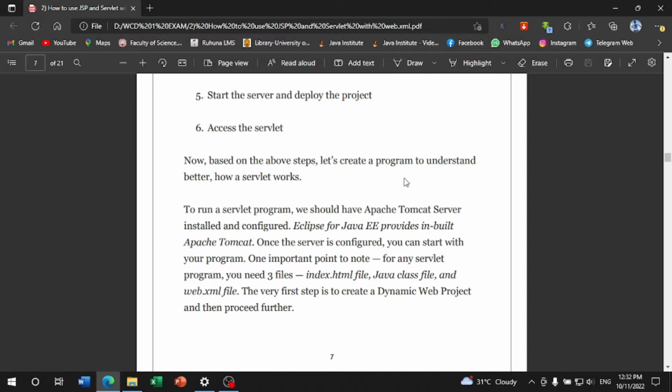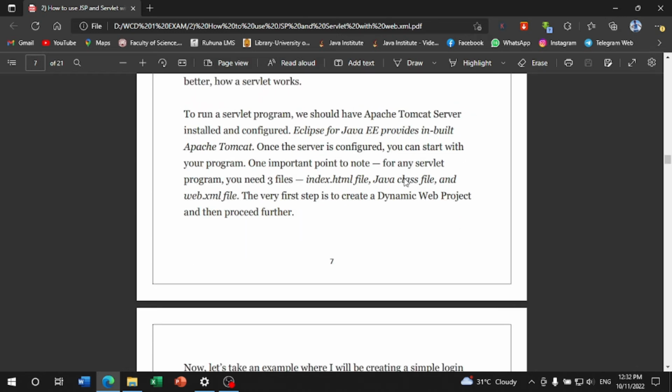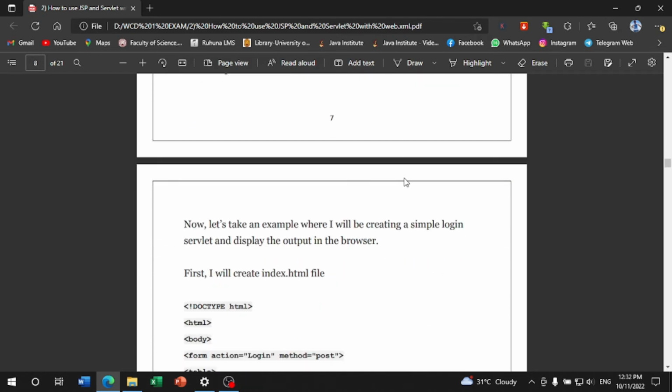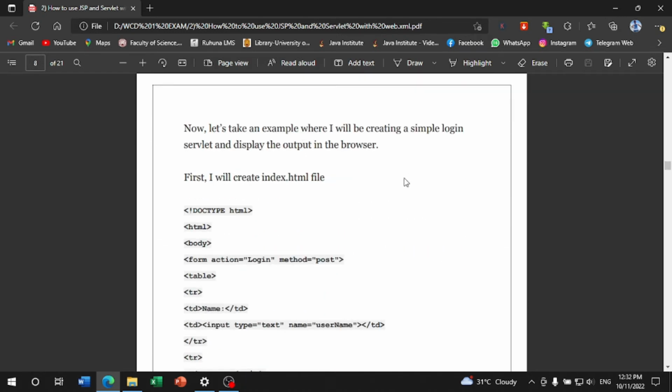The very first step is to create a dynamic web page and proceed further. Now let's take an example where I will create a sample login servlet and display the output in the browser.